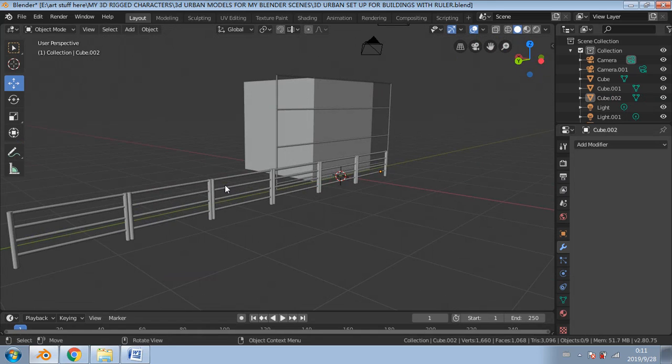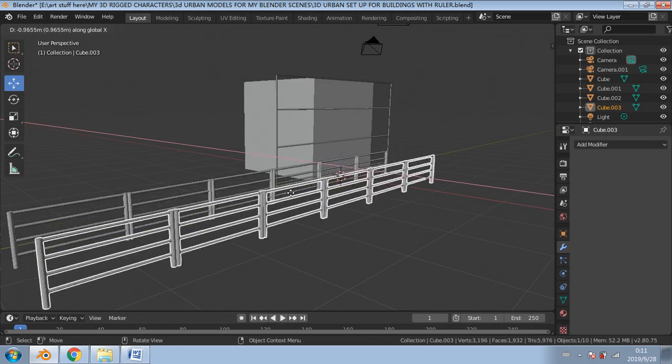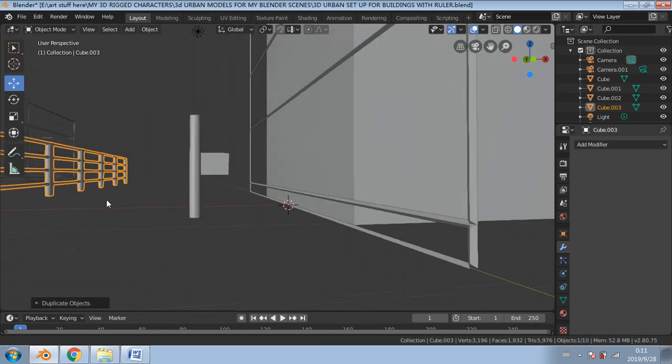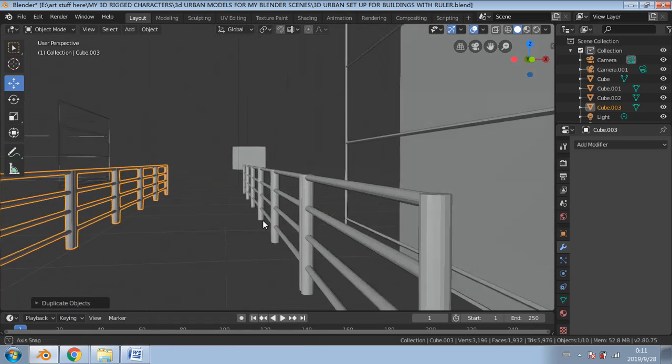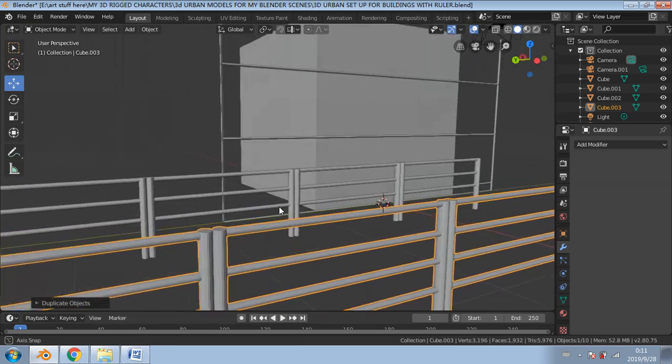And you can then click it as a single object, hold shift and press D, now press X and duplicate it on this side. Now we've got this, you see, like this. Okay, so this is very cool, right? You can make roads, streets, anything, right? So it's really, really cool.